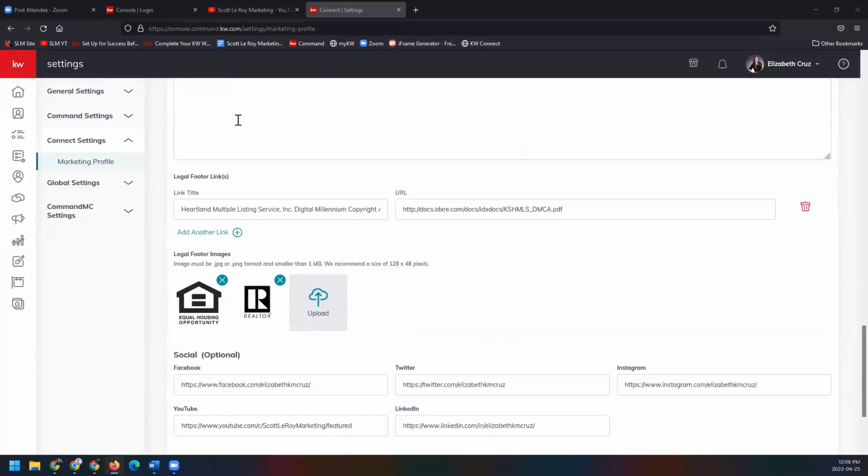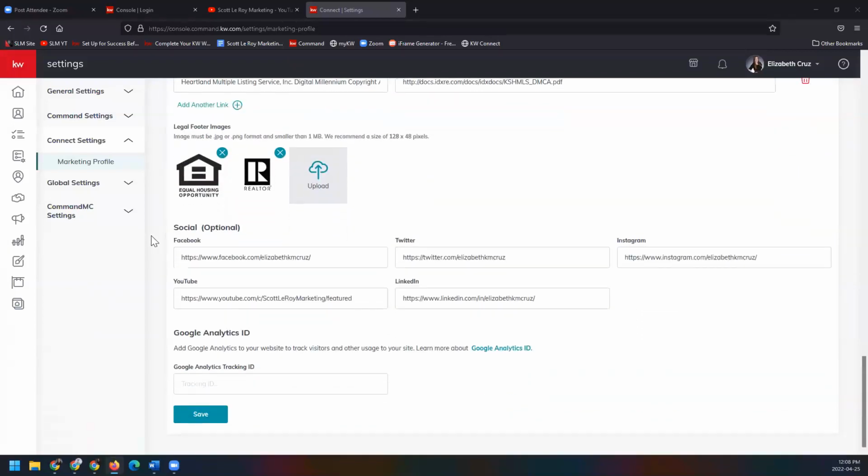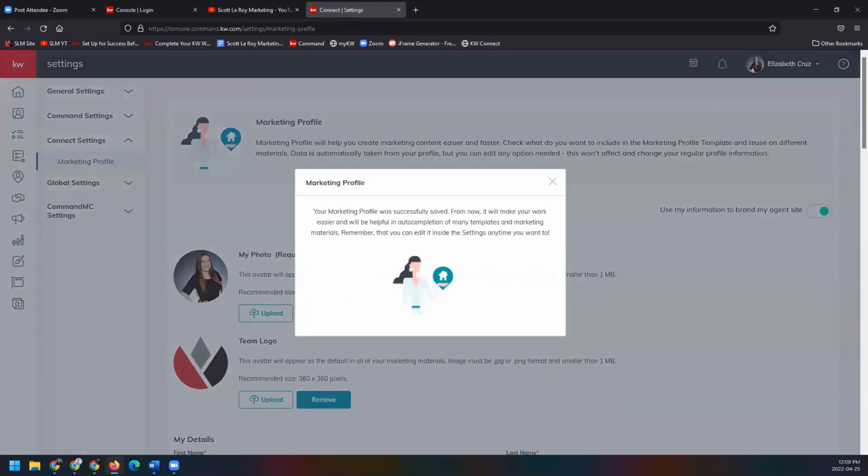Of course, if you're in a state that requires any legal footer links, you want those there. And once you have everything up to date and or added in, you can click save on the bottom to apply that immediately.